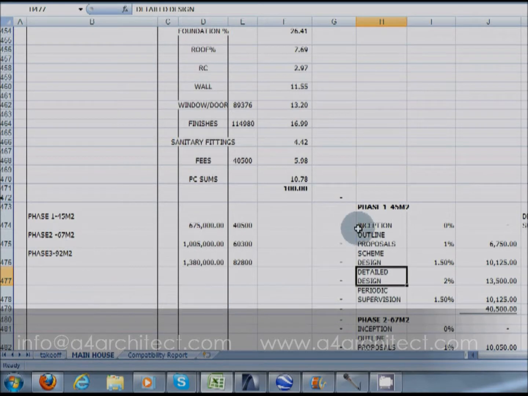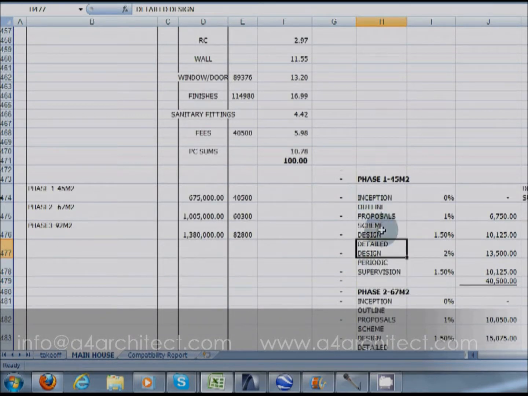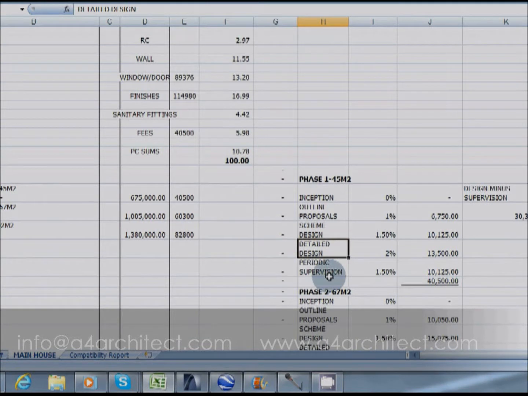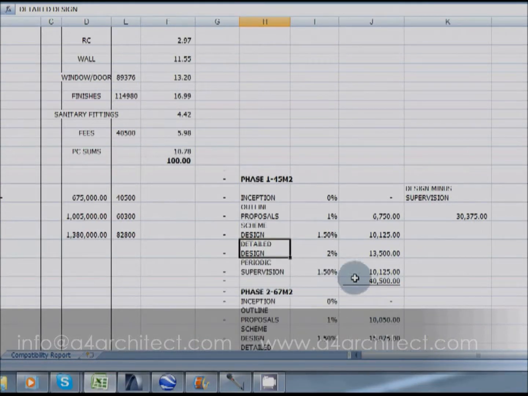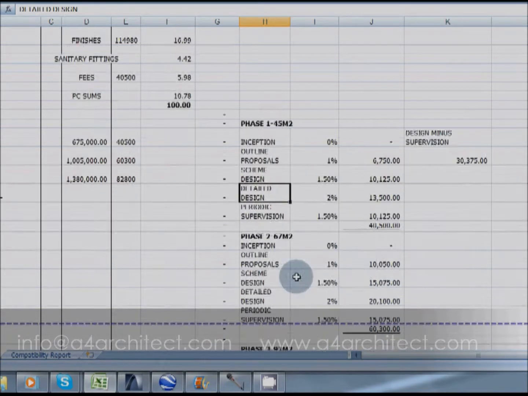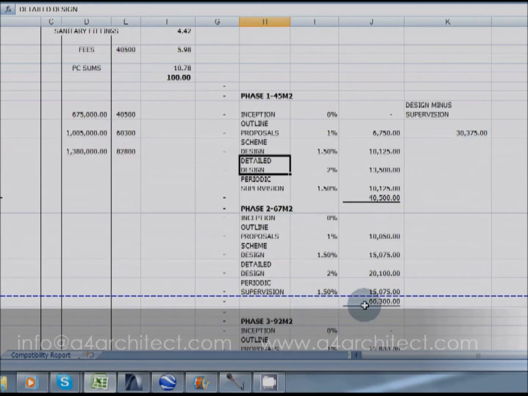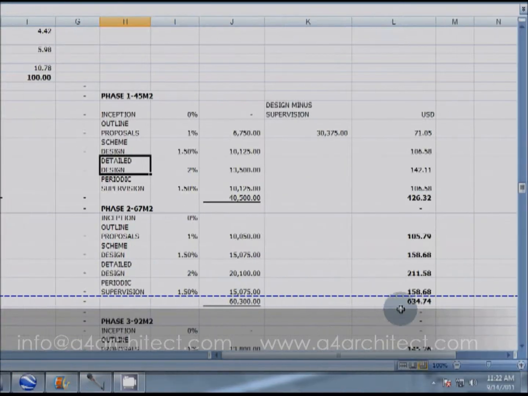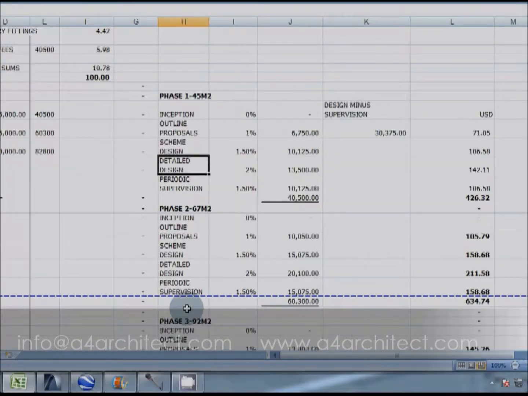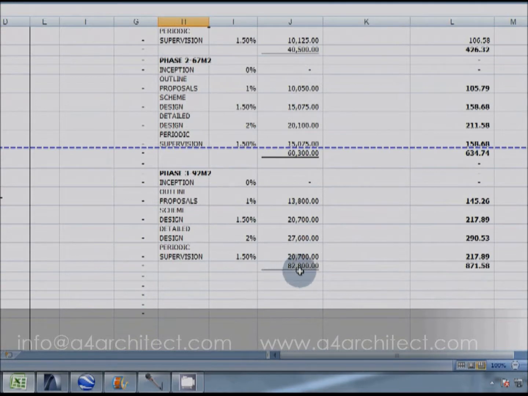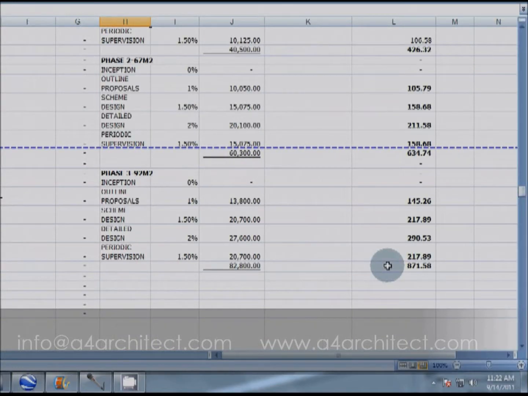And this is a breakdown of the design cost. Phase 1 design costs will total to 40,500 shillings. Phase 2 design cost comes to 60,000 shillings, that is 634 US dollars. Then phase 3 we are talking about 82,000 shillings, that is 871 US dollars.